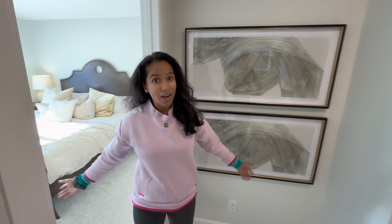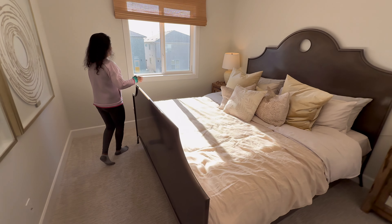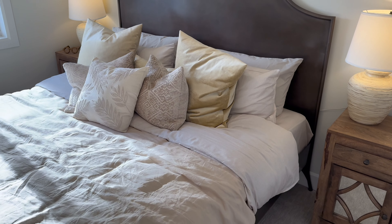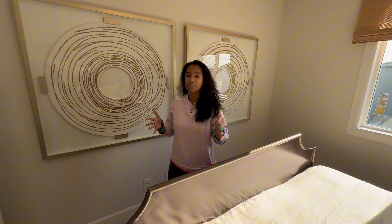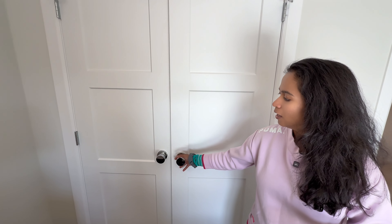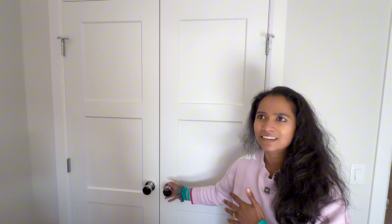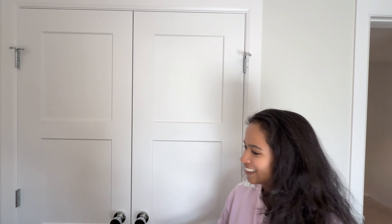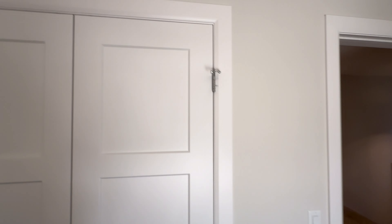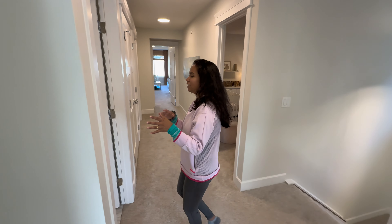And here you can have your grandparents' room. Look at this — a king-size bedroom with open views, a big window, and a wardrobe. The best thing about new homes is that when you open the wardrobe, there's plenty of space. And it even has magnets to keep the doors closed — look at that, it just stays closed!